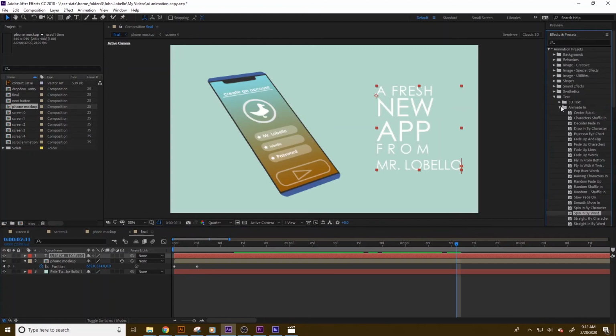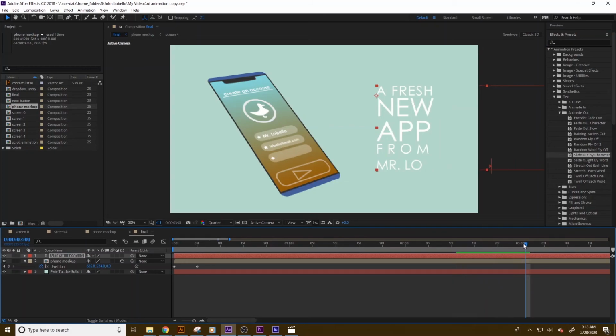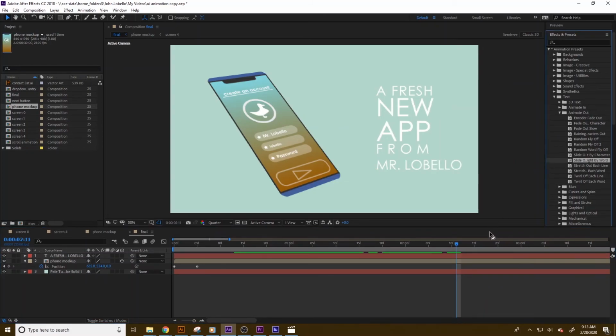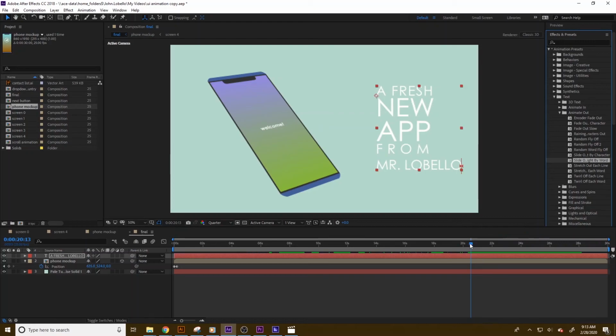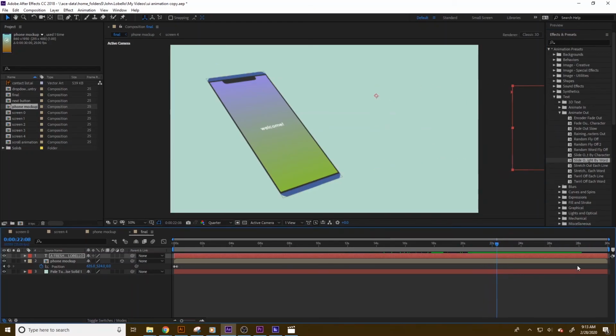You want it to go out, so make sure that you add an animation out. Find your animation out, and you can find a variety of things for it to animate out. I accidentally put in letter by letter here. I don't like that, so I'm going to have it go out word by word. I want to make sure it happens after the whole thing is done, so you can drag it on top of the little red bar there. So there it goes. Then I'm going to slide this little slider back to where it'll end before, so I don't have just 5 seconds of nothing happening.